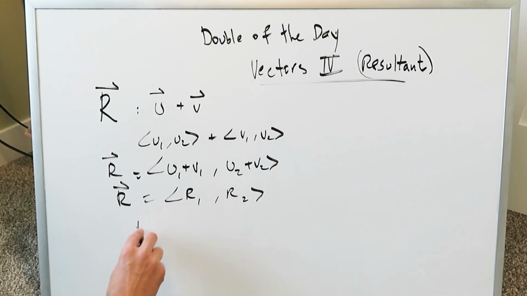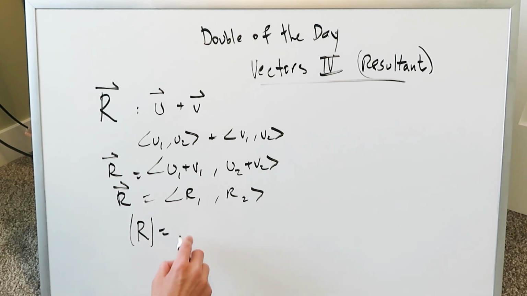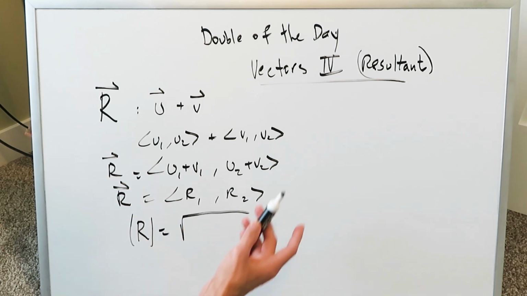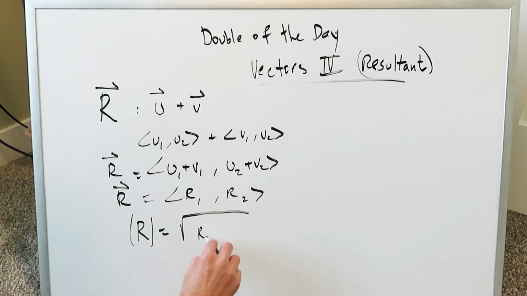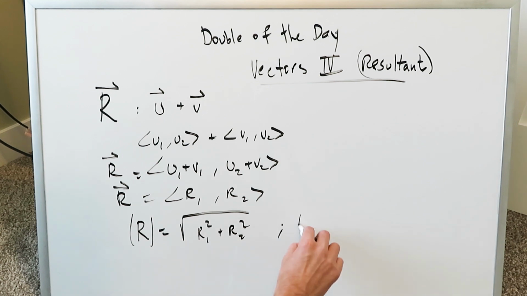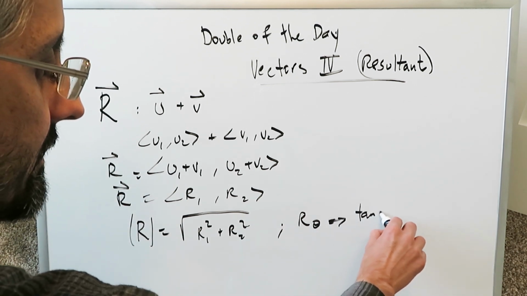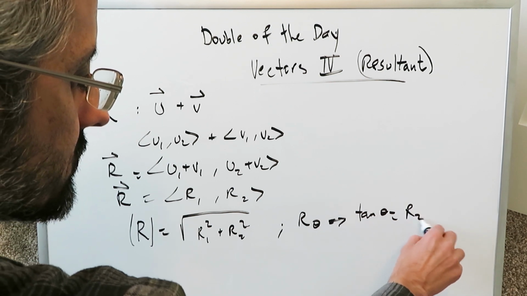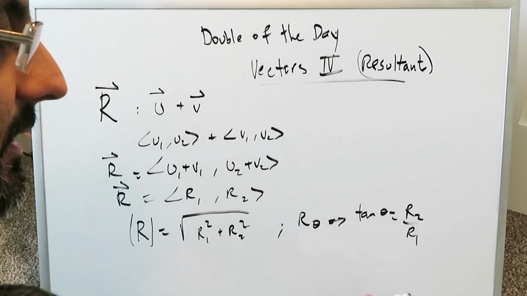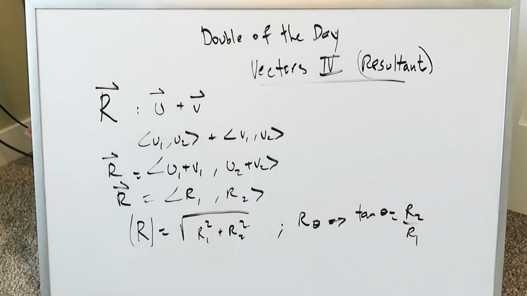Now this one right here, you can easily determine its magnitude. You look at that same formula as you now know very well. You do R1 squared plus R2 squared, add them up, and take their square root. You can also easily determine the angle of the resultant with regard to a reference horizontal, and that would be determined by tan theta equals R2 divided by R1, or y divided by x. So here is everything you need to know about the resultant.